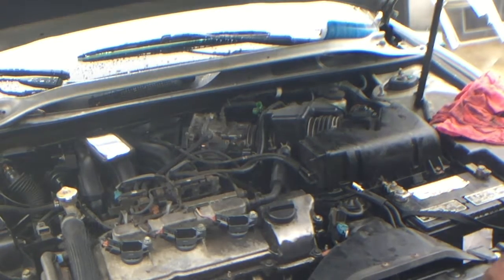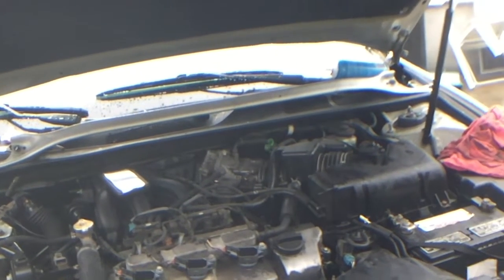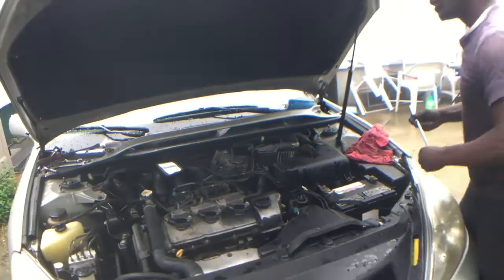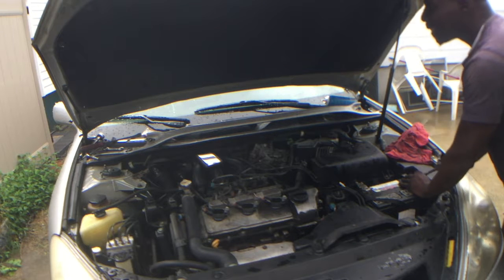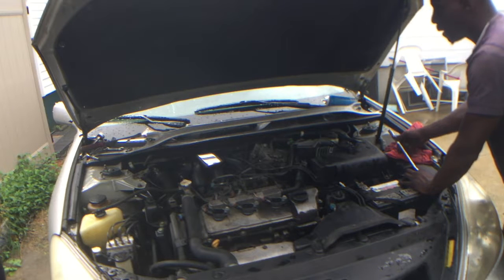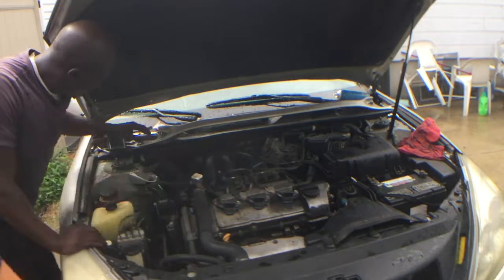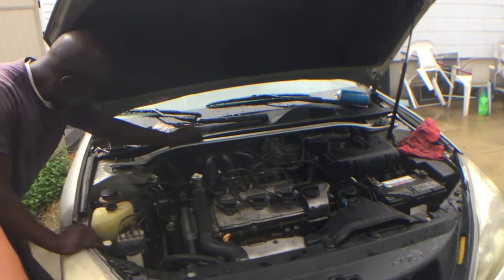Oh, you made it look easy. When you were laying on top of it, it didn't look easy. What the hell? Oh, I forgot about the bolts, though. Ain't no more. They're gone. Ain't but a couple left. To finish that part, it's all fine. I'll meet you somewhere or something like that.